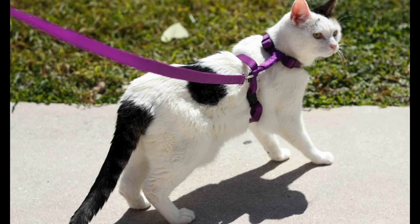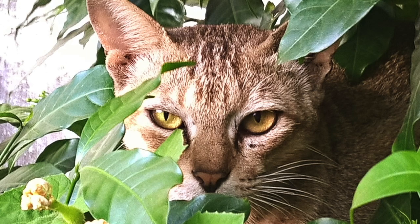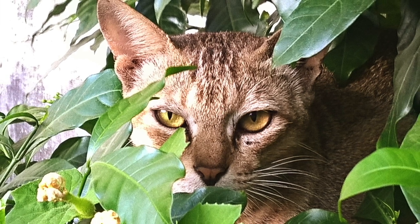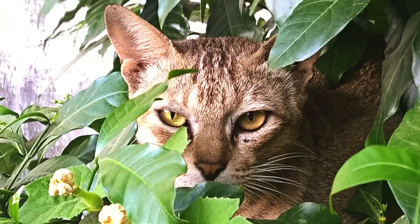The carpal whiskers, located on the underside of the cat's wrist, are very useful in hunting. When the cat has prey captured in its paws, the carpal whiskers help determine if there's any movement. Since cats can't see as well up close, the carpal whiskers also help determine the position of the prey. You can also figure out your cat's mood by watching its whiskers — the complex set of muscles on the face moves whiskers back and forth.